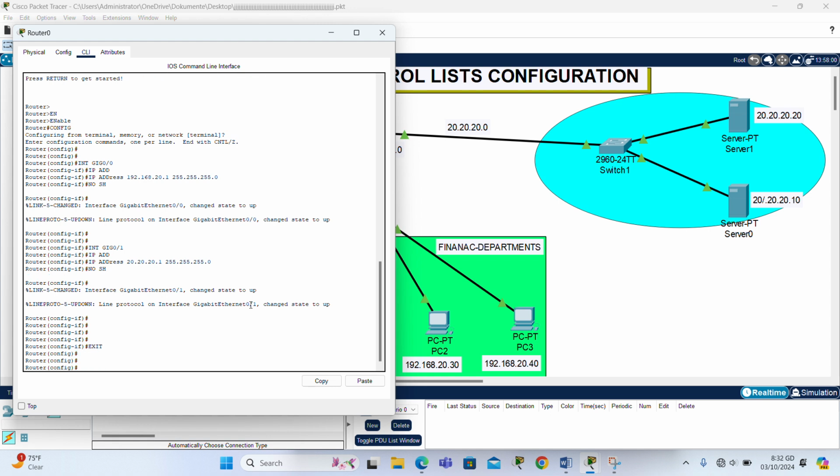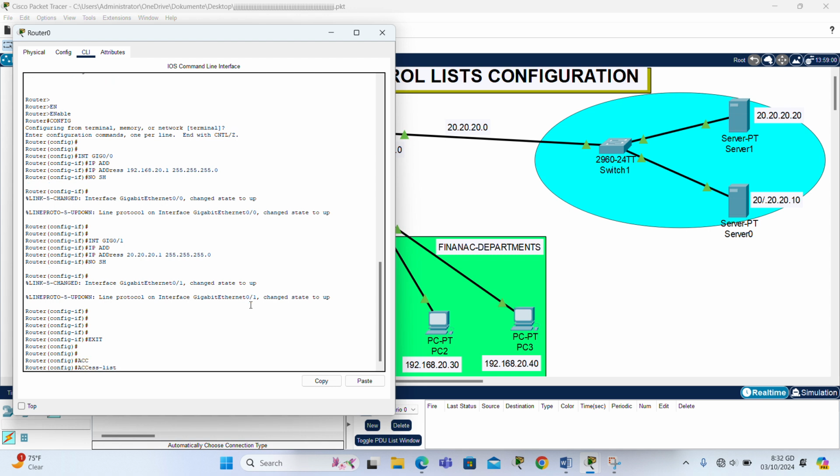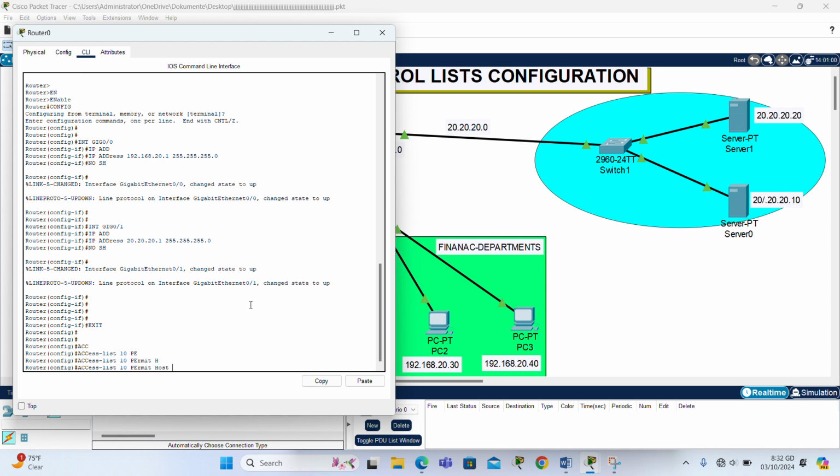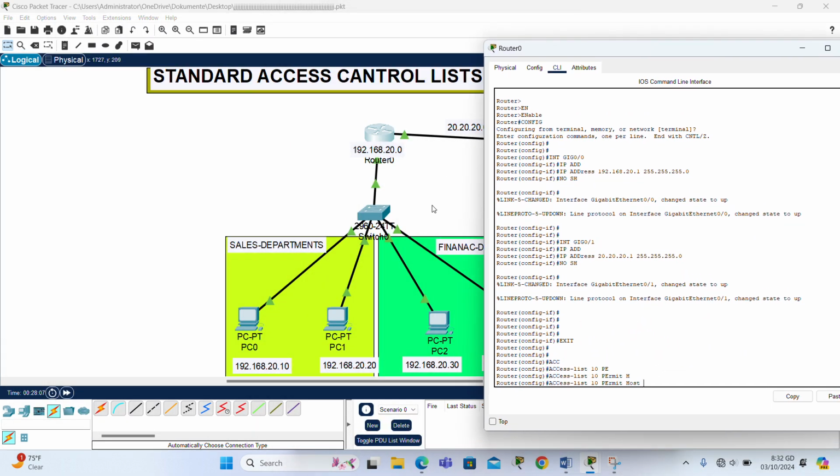Exit, access-list 10 permit host. We want to permit only these two hosts, 192.168.20.10 and 192.168.20.20.